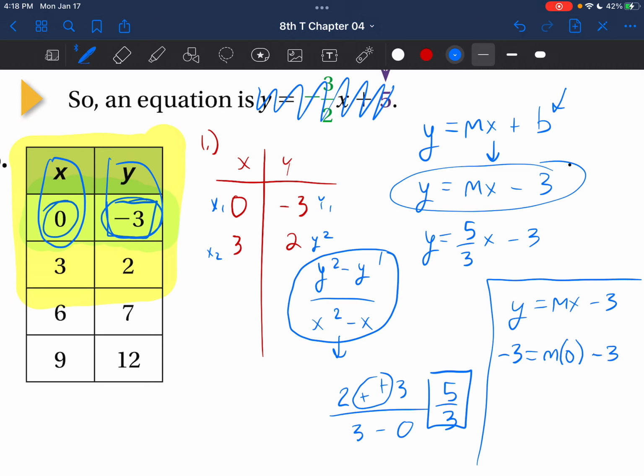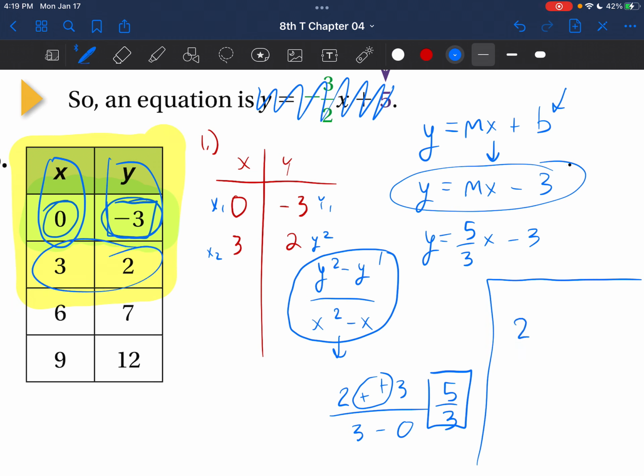Did I mess this up? Let's check this out. Plus 3, plus 3, I have 0. I did mess this up. What did I do wrong? Y is equal to negative 3, x is equal to 0. Plus 3, I got 0. What am I missing here, guys? I did something wrong. Scratch that out. Let's just use 3 and 2. Sorry, I'm not sure what's going on. I'm having a little bit of trouble here.